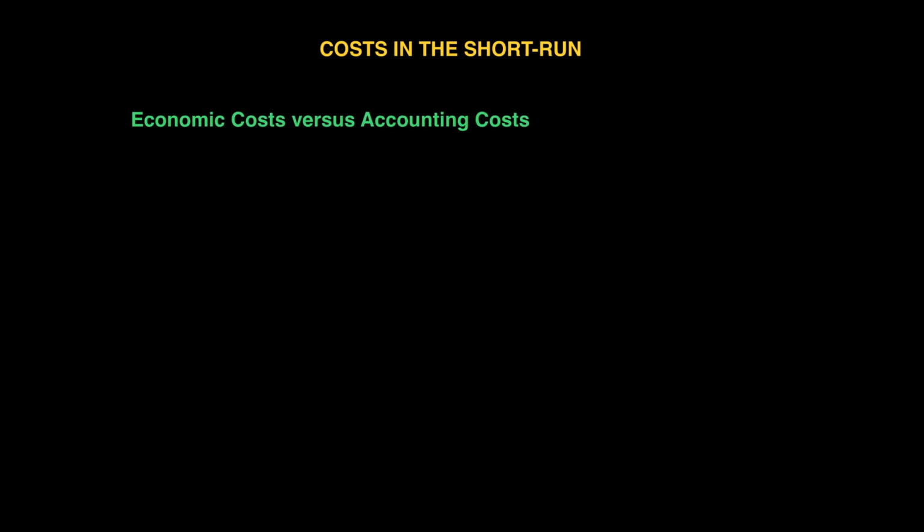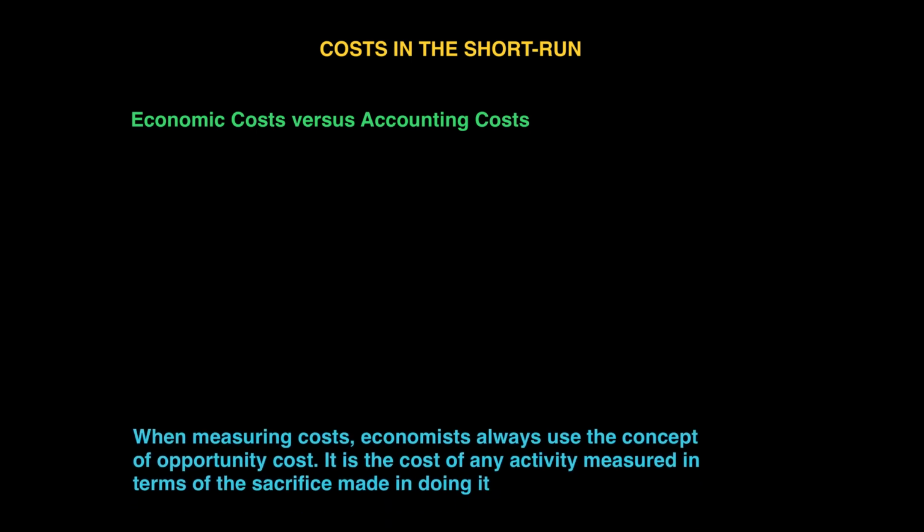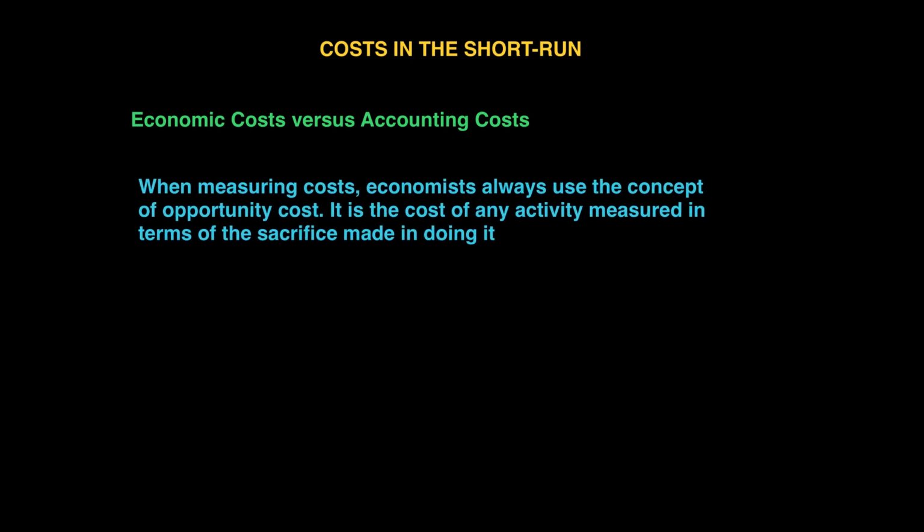we need to understand. When you look at cost, economists will consider all the costs and even the opportunity cost of any transaction or of any expenditure. It is a cost of any activity which is measured in terms of sacrifice made in doing it. So when we look at opportunity cost, for example, let's say if I own land and I am growing crops on it, there is a cost which is called opportunity cost of using that land, which will also be considered in terms of the rent forgone or what I could have done otherwise using this land.